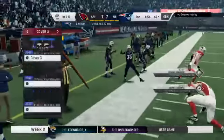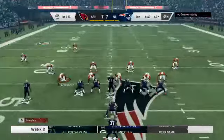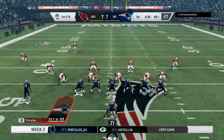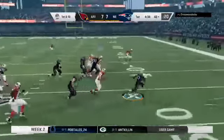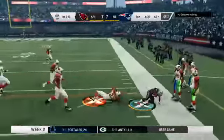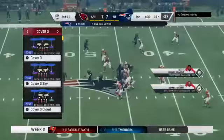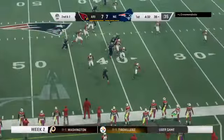That goes as a gain of 11 and a Patriot 1st down. Last week, of course, the great performance, over 200 yards. He still wants to be fed. And they should. That's exactly what you should do. I've not yet met a running back that's run for over 200 yards that says the very next week, hey, let's back things up, I don't need it as much. No, they want it more and more. They're going to be ready to go because they think that's going to happen naturally now.